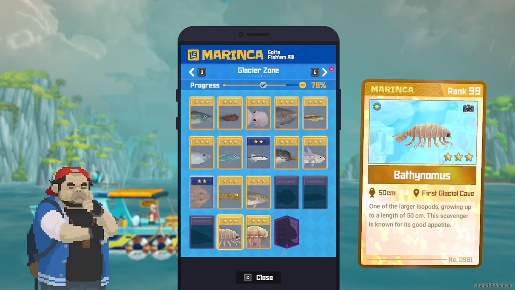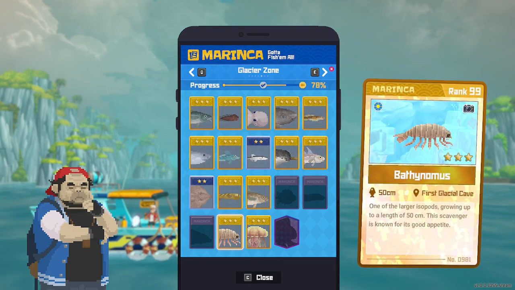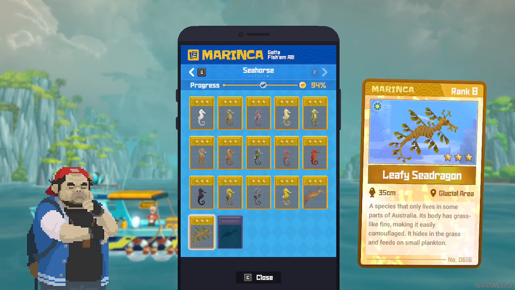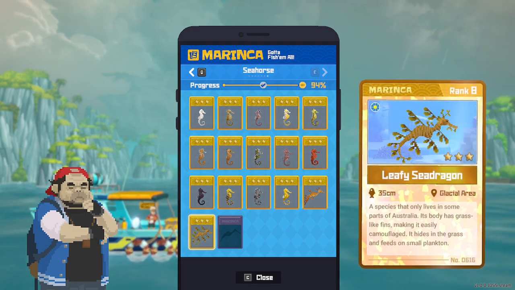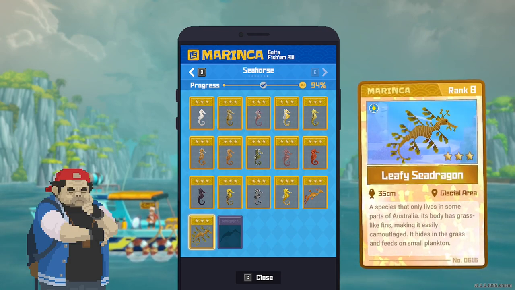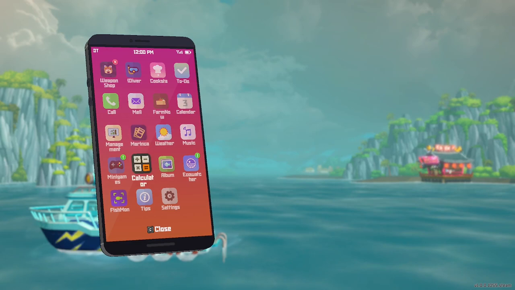One of the larger isopods, growing to a length of 50 centimeters. This scavenger is known for its good appetite. Leafy sea dragon, a species that only lives in some parts of Australia. Its body has grass-like fins, making it easily camouflaged. It hides in the grass and feeds on small plankton.